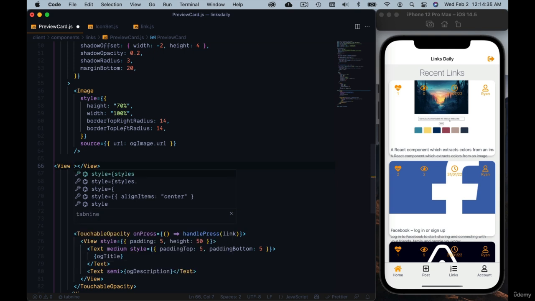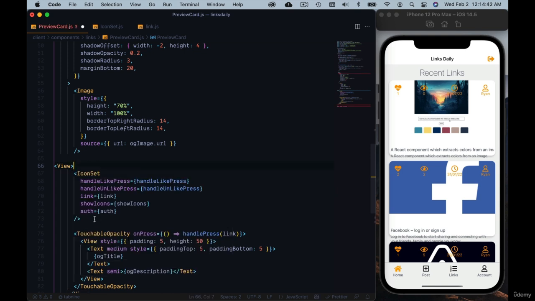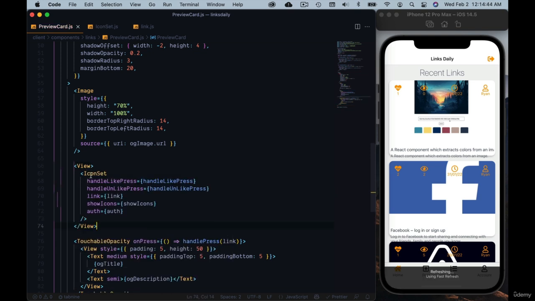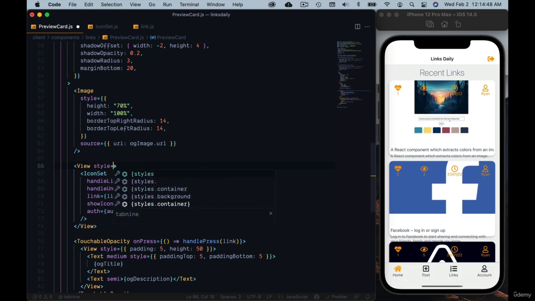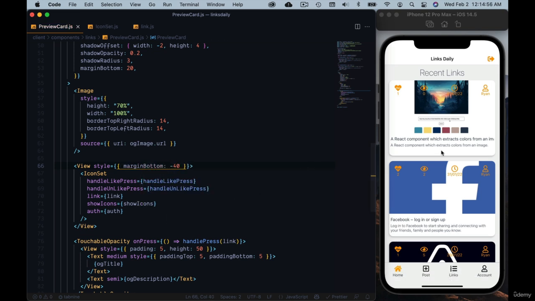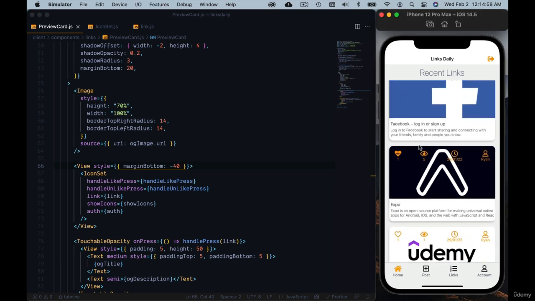Actually we should just wrap our icon set with the view, and then we apply some negative margin. So style, margin bottom we give minus 40. Okay, so that's about right. That's nice.